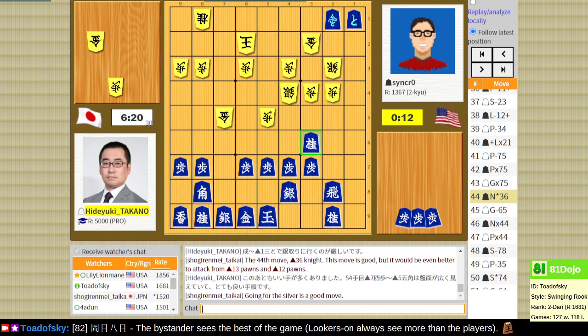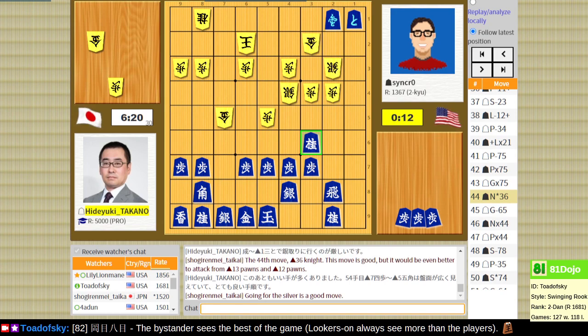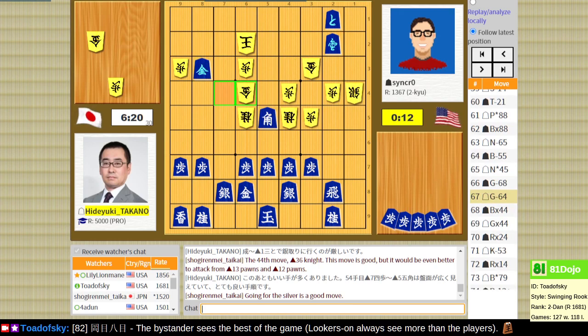And going for the silver is a good move. Yeah. But there's more than one way to go for a silver here. So it's not a bad move. It is a good move. But pawn 1-3, etc. would be very powerful here. Interesting. So while I kept obsessing over a pawn 2-5 tactic there, it just wasn't meant to be. And now we get closer to the endgame.